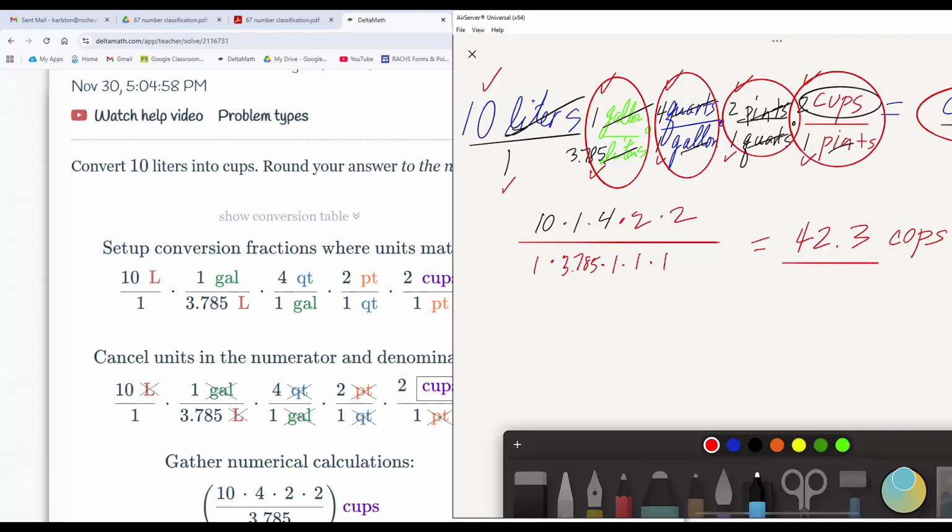But remember, the key is you want the unit to be on the top and the bottom so that they can cancel out. That is the most important idea in this whole process. So if you have to do intermediary conversions, make sure you line up the units so that they cancel out. That's the most important thing. Because once you do that, the calculator can handle the numbers. You just have to make sure you do the conversion factors properly.